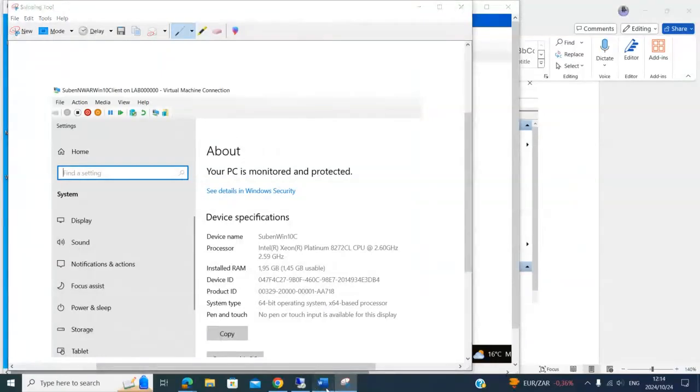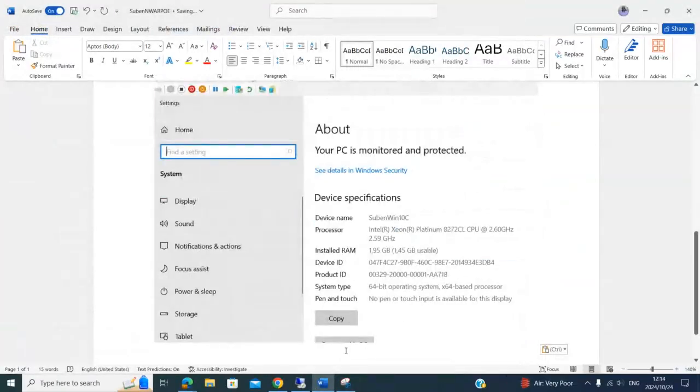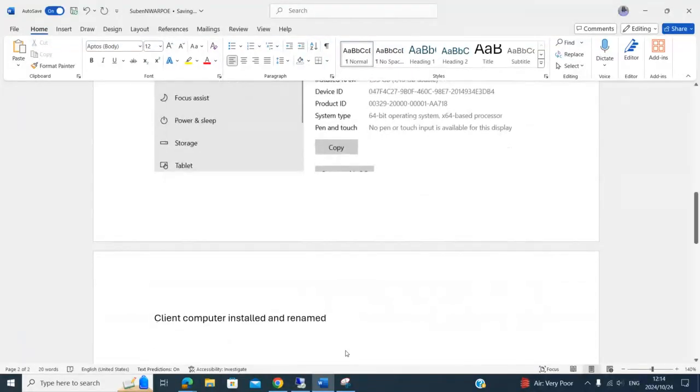So there's my client. Client computer installed and renamed. I will do the same for the server.